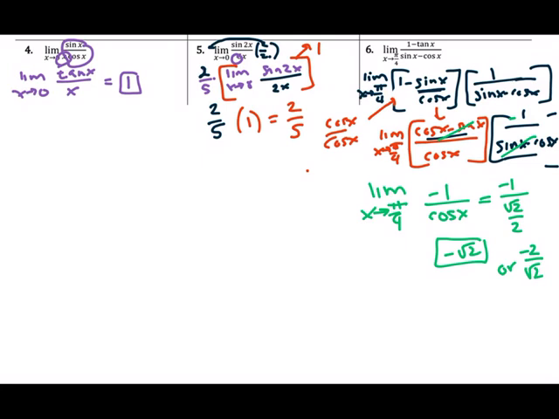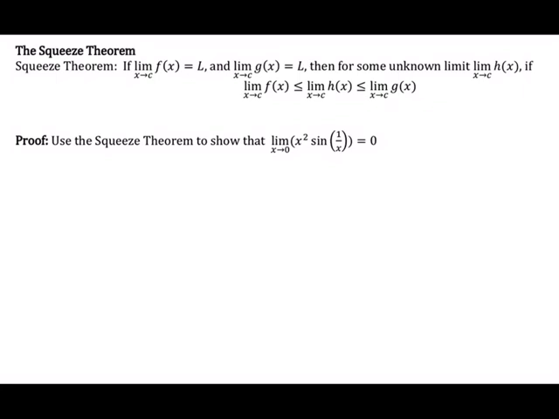What we're going to do to finish off this pretty short lesson is talk a little bit about the squeeze theorem. The squeeze theorem basically says that if we can't find a limit, but we can trap it in between two limits, we may be able to gain more information about the thing we don't know the limit of. So if I don't know what the limit of h of x is as x approaches c, but I know something about two things that I can trap it in between, that may help us find the actual limit. So our goal here is to trap a limit we don't know between two bounds.